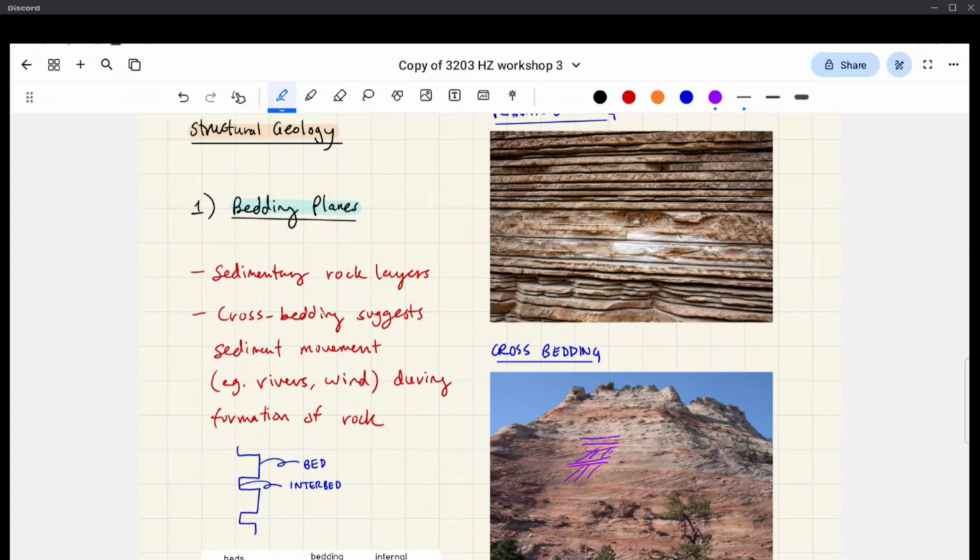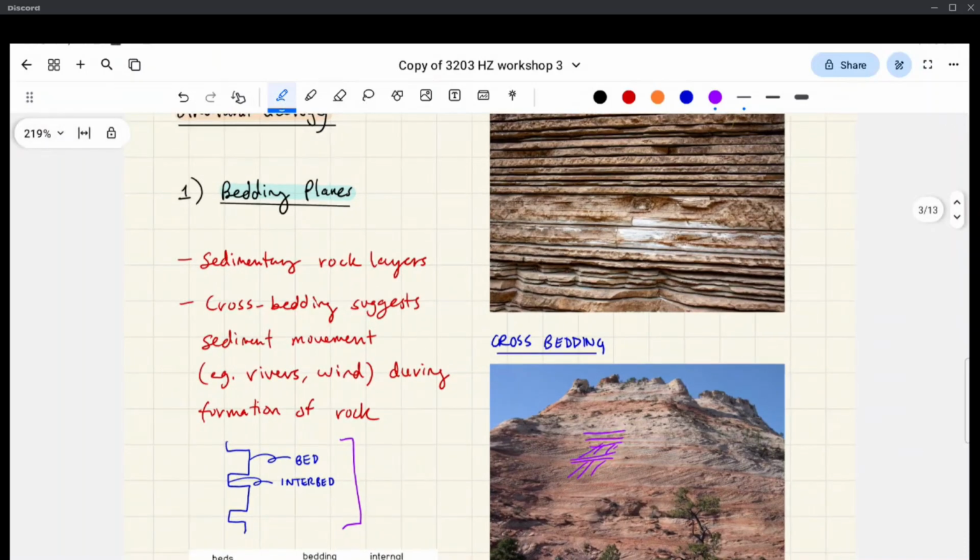But most of the time, if there's not these kinds of external forces due to a river or due to wind in these areas, bedding planes should be flat, just setting due to gravity. And then you might want to consider the difference between the words bed and interbed. The bed is about these layers here, and then the bits which are darker, obviously you can't see as far into the wall there because of the light, that's the interbed essentially.